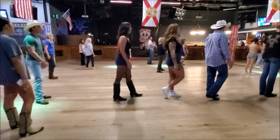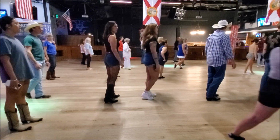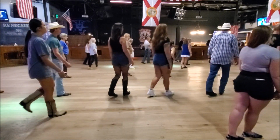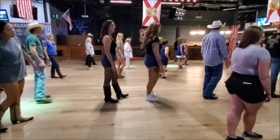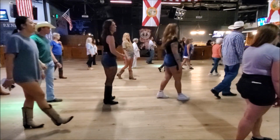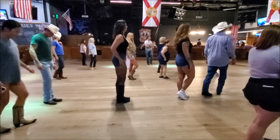Nice and slow, let's walk through that again. You just did your glide, your weight is on your left. You're crossing your right over your left. Recovering your weight to your left. Quickly stepping your right next to your left. Step your left forward and touch your right next to your left. Yeah? With counts, a little bit different.